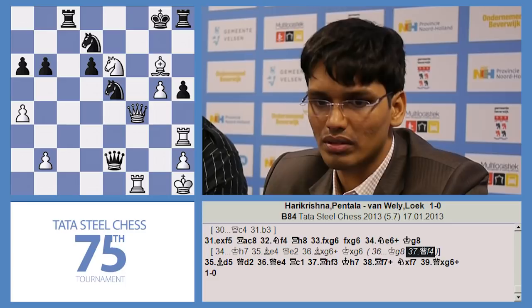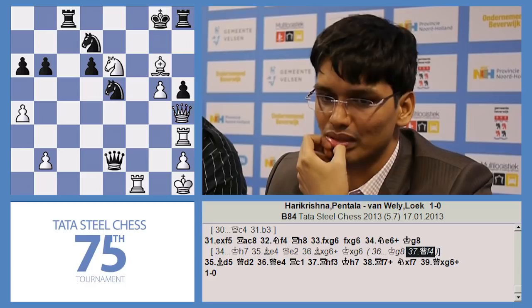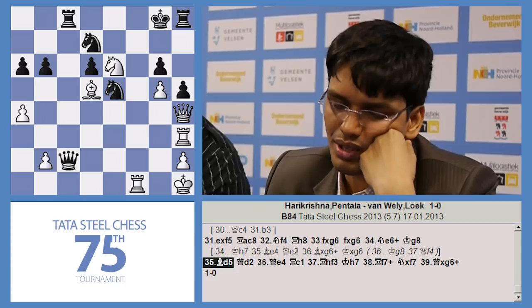well, it's bishop f7, rook h5 is one threat, and something on defense. Yeah, on defense. Rook f8 is not possible, so I just take one and it's mate. And he went king g8, bishop d5. I'm threatening knight d4 check. He played queen c2.